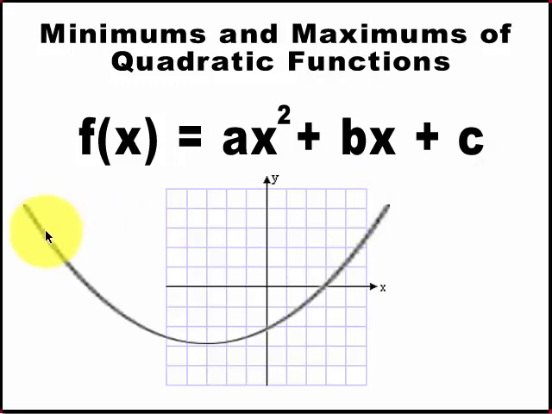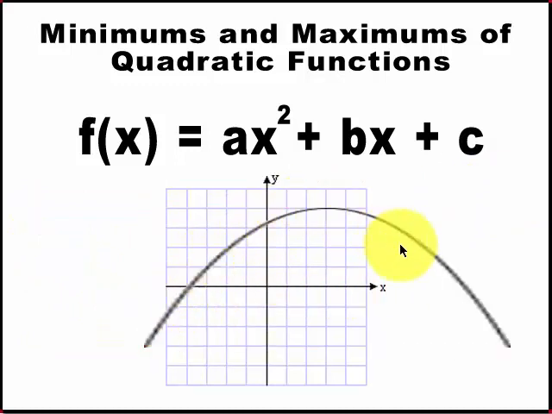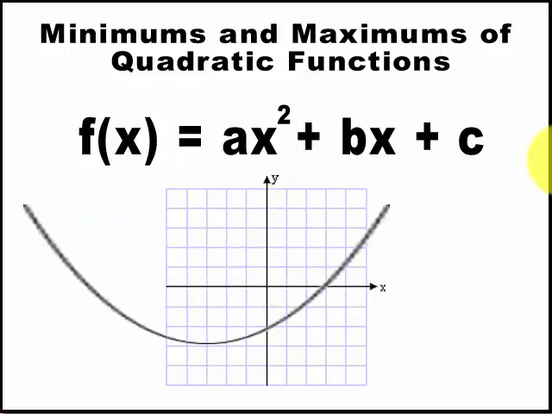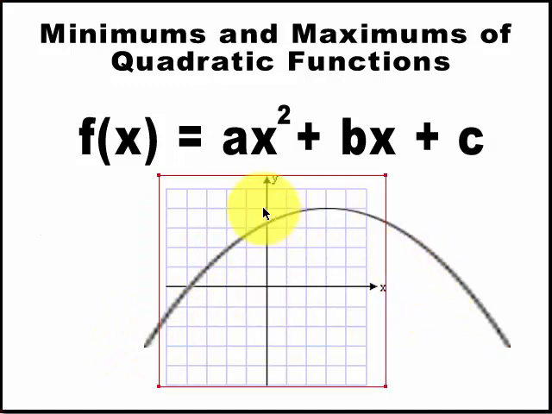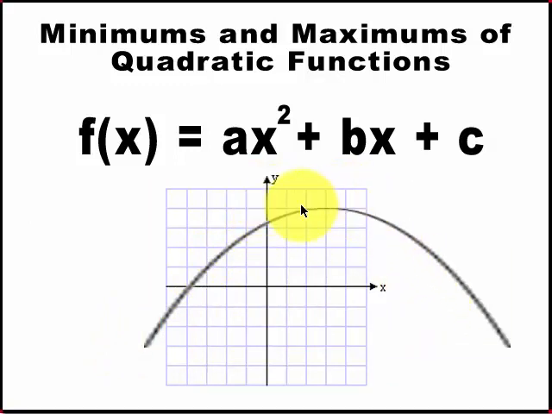So there's an open up parabola. There's an open down parabola. You'll notice that on the open up, you have the lowest possible y values here. I'm going to explain that about 3 or 4 times here. But on the one that opens downward, you have a maximum point. In other words, there's a highest point for y that you can reach on this graph, and you can't go any higher than that.